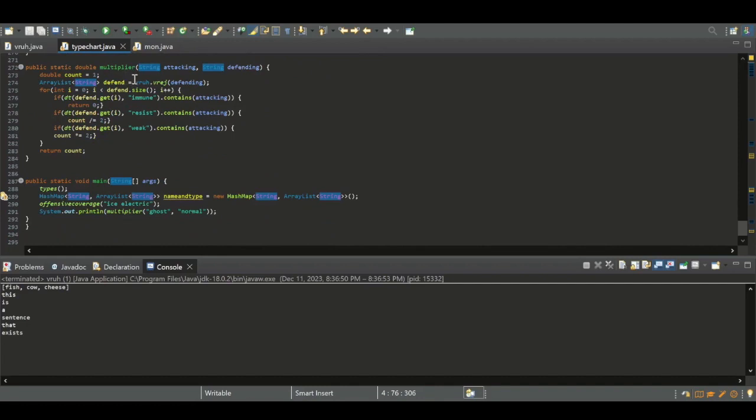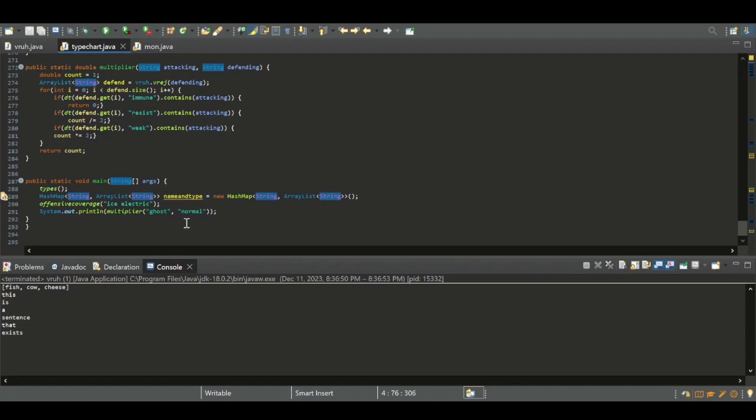This part creates a multiplier from the data, and this is actually where the calculation begins, because the way multipliers work in Pokemon are that if a type is strong against another type, it'll deal double damage, but if a type is weak against another type, it'll deal half damage. So since you can have 2 types in Pokemon, there can be 4 times effective or 4 times resisted moves, or just 2 times versus different Pokemon. So this function right here will just spit out a multiplier that determines the amount of damage you'll be doing versus another Pokemon based on their type.